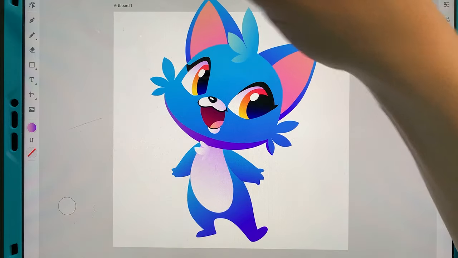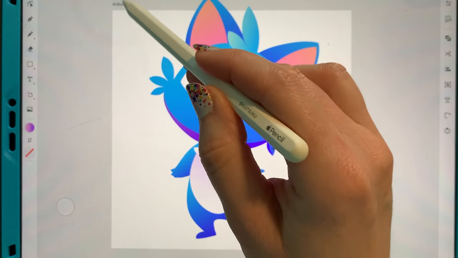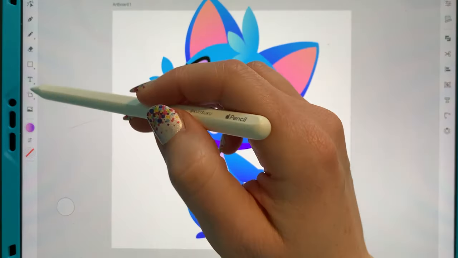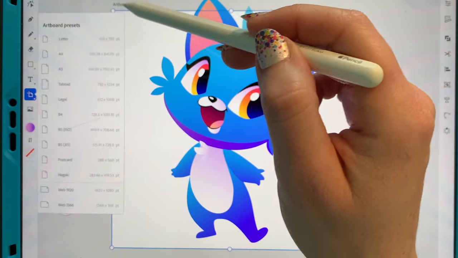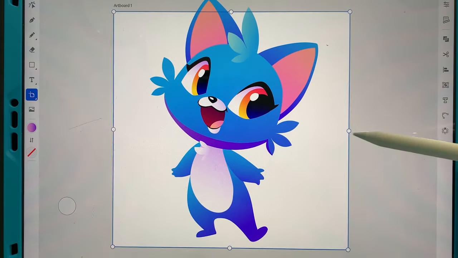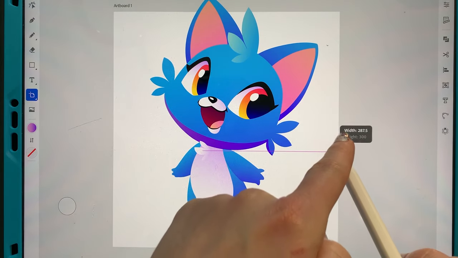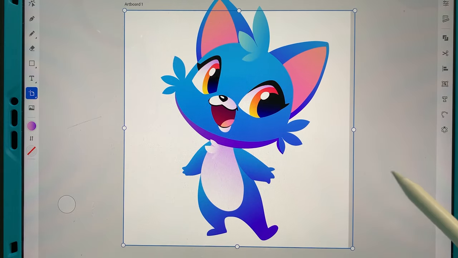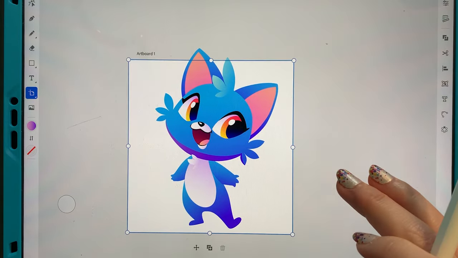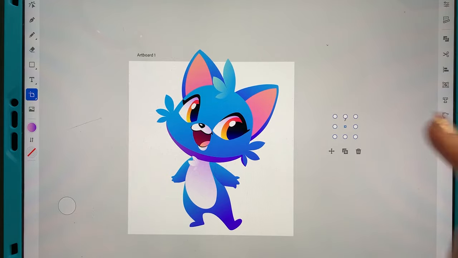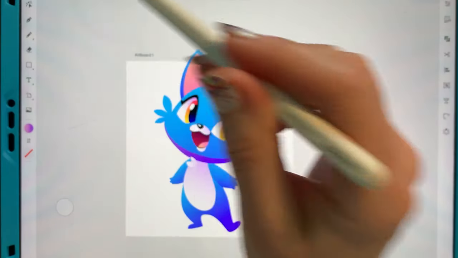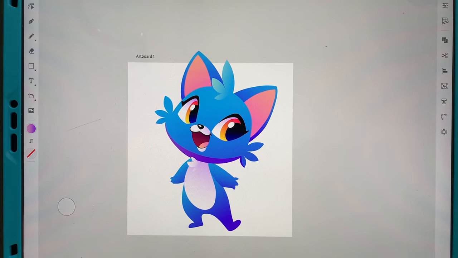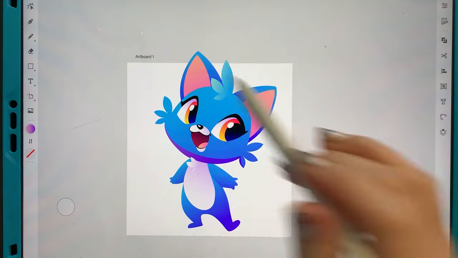And just a quick tip, if you want to resize your artboard, you can rename it by double clicking that. I believe you can go into your artboard here. Yep, you click right here. You can resize it right here and it'll tell you on the side here what width you're choosing. So that is pretty awesome. And it counts for exporting things. If you need to export it smaller as a PNG or a larger high-res version, you definitely want to resize your artboard.